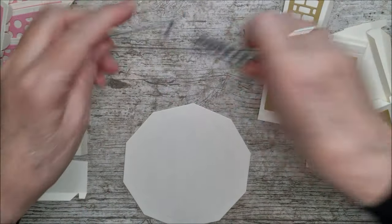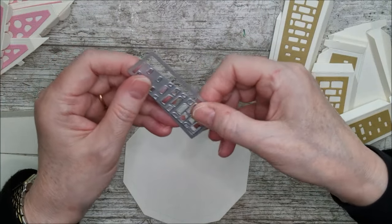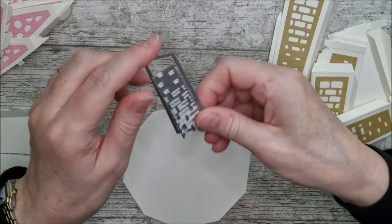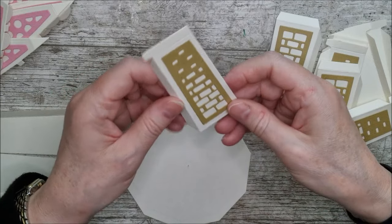And for the decoration on the top of that, I've used both of these together. The reason is that this doesn't have an outside cutting edge. That cuts the detail in, and you could use that in two layers, but I've used it in one and I've got the 10 ready here.